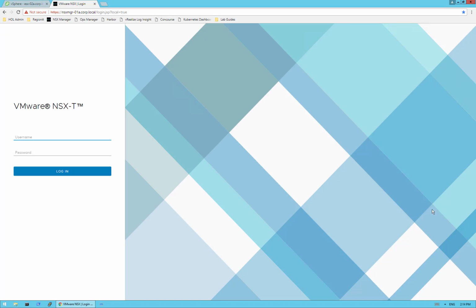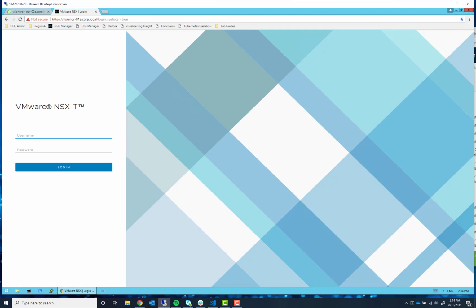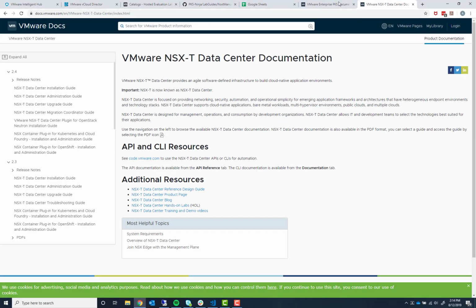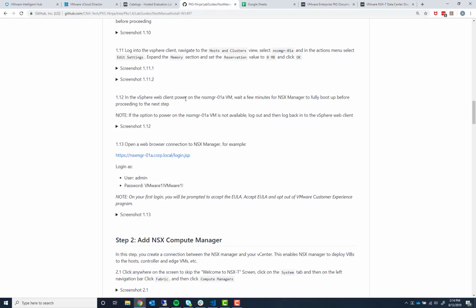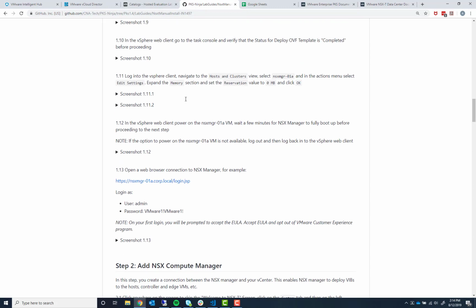Okay, I'm back, and as you can see, our NSX-T manager has already booted up. Before I get to that, a little housekeeping information that I forgot to cover before. The lab guide that we're working from here on the PKS-Ninja GitHub site is specific to our lab template and has variables in here that our environment is pre-configured to work with.